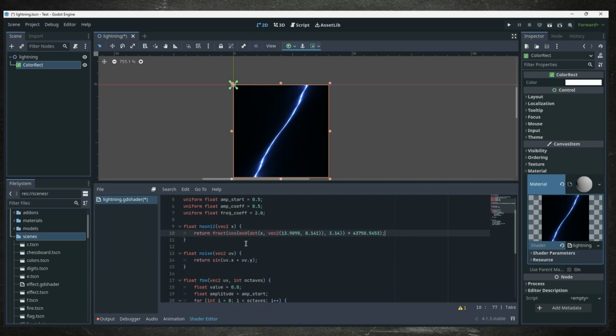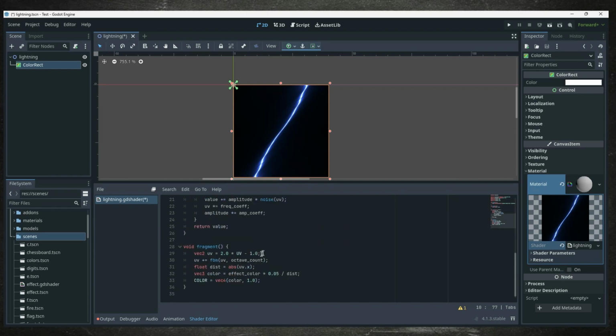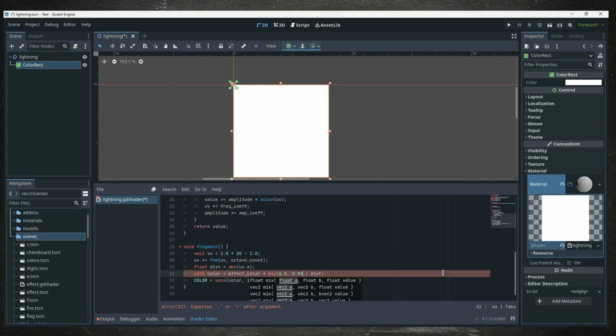And we will use this function in our fragment function right here. So instead of just using the constant, we will replace it with a linear interpolation between 0 and 0.05. So it would be function mix, which is equivalent to lerp in GDScript.